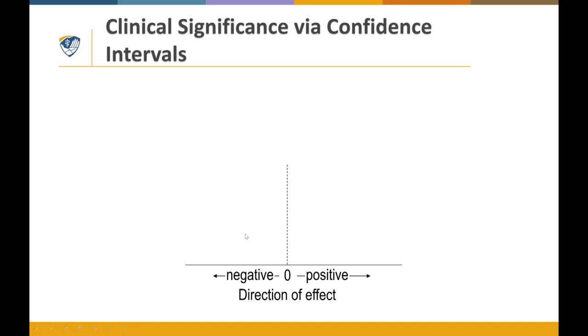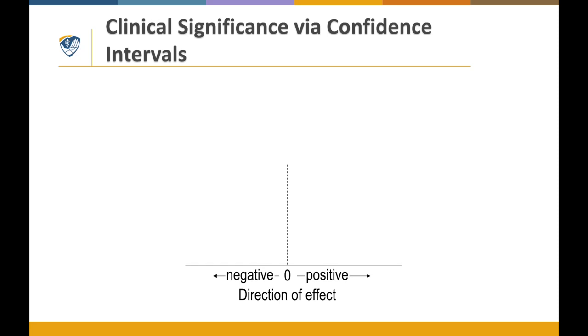And then we can see the same thing with negative. Perhaps the treatment group gets worse, and then we can see more of a negative effect. And so we can use the means and confidence intervals of the control group and the mean and confidence intervals of the treatment group to start to make a determination, okay, what could really be happening or probably is happening in the population if we were to do this.